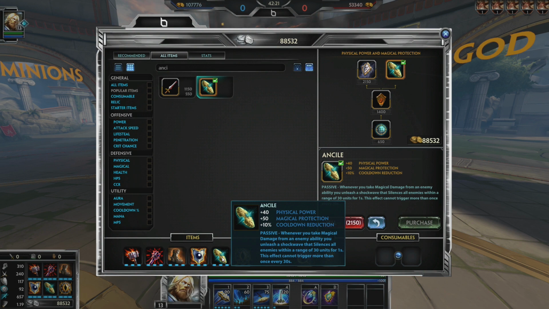Next, we have Oculus. 40 physical power, 50 magical protections, 10% cooldown reduction, and an amazing passive. Oculus is 2150 gold. It is cheap. It is cheap magical protections and cooldown. And this passive, where if you dive onto a mage or a guardian or anybody, this thing is going to proc. It's going to silence everybody around you, including people who didn't hit you. And so when you're diving into the middle of a team fight and a guardian turns to peel or knock you up or do anything, this is going to proc and silence everybody around you so nobody can turn on you. It's going to allow you to get your damage off and then get the hell out of there.